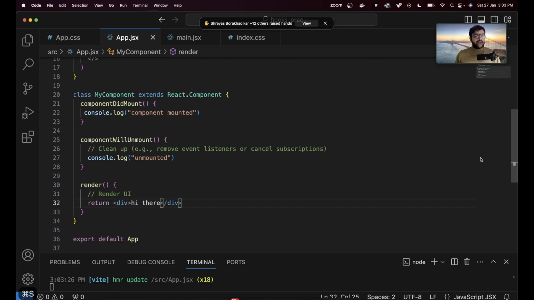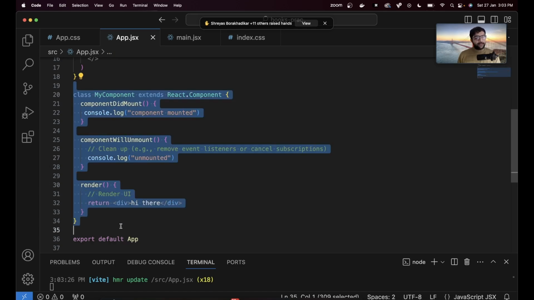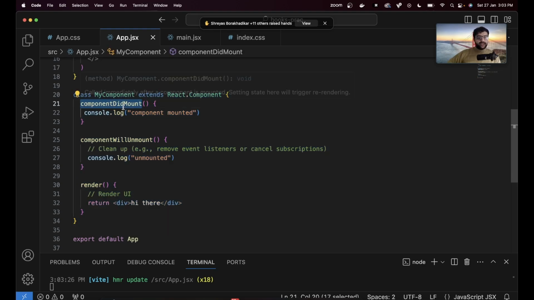This is how lifecycle events were hooked into until class-based components. Today, as you can see, it's much harder. You have to use a use effect. The use effect needs to return a function, which is slightly complicated syntax, but that is the syntax to follow today, unfortunately. The syntax was much cleaner up until a few years ago, where you would simply get component did mount as a function that you could define, component will unmount as a function that you could define, and you can just write all of your lifecycle logic here.